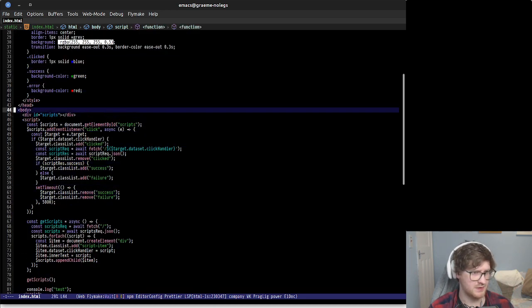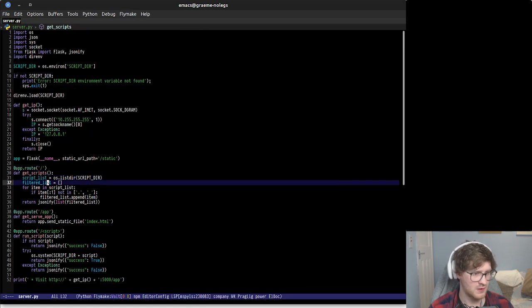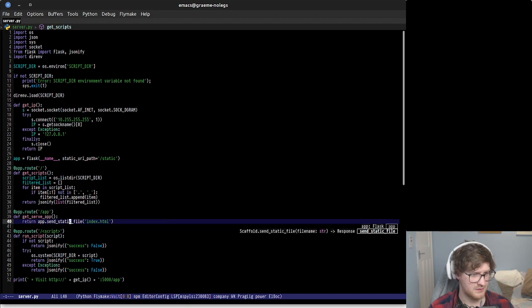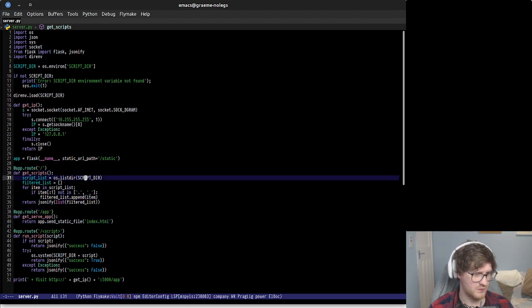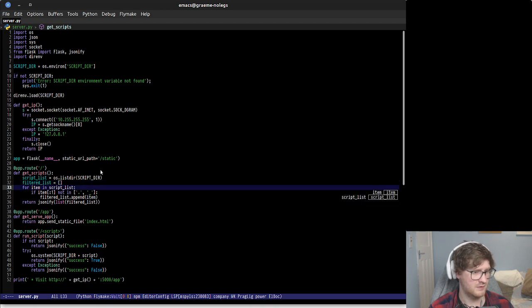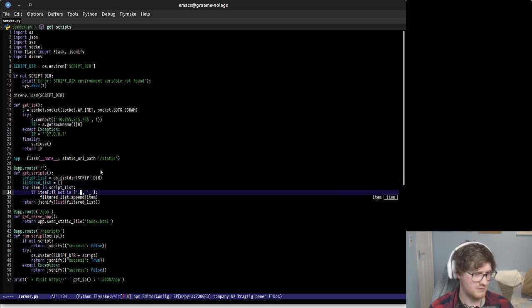So this gets served if you go to app, it just sends that straight back. The index root gets the list of files in the script directory, and then it filters out anything that starts with a dot, so hidden files, or an underscore, because you might want to hide files like that.